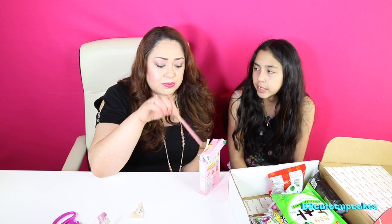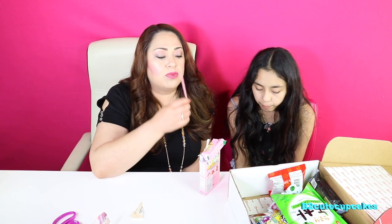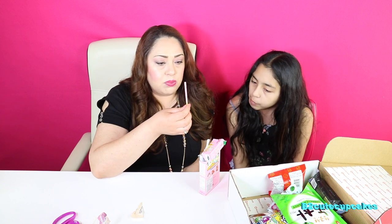Now I'm going to try this Pocky with strawberry flavor. Actually, you can find these ones in the stores. Mm. It's good. I can eat it all.